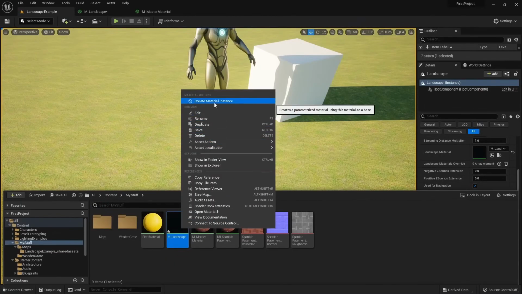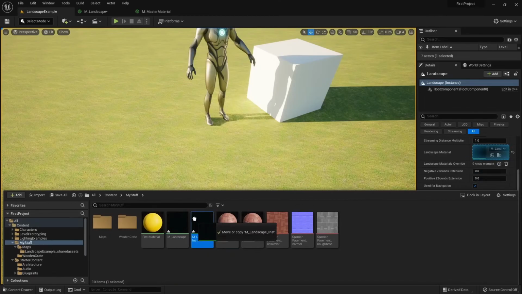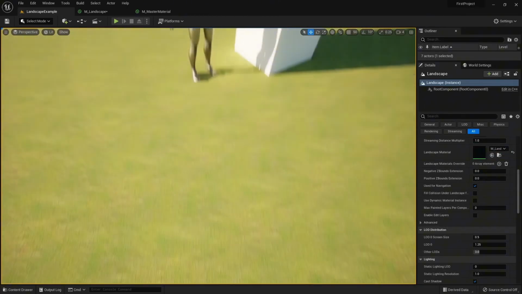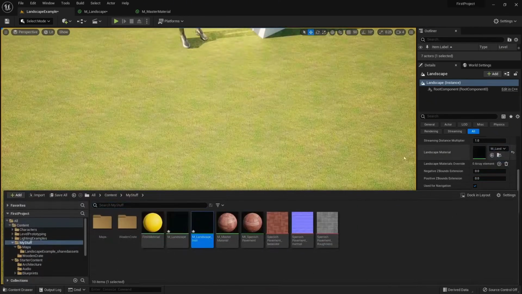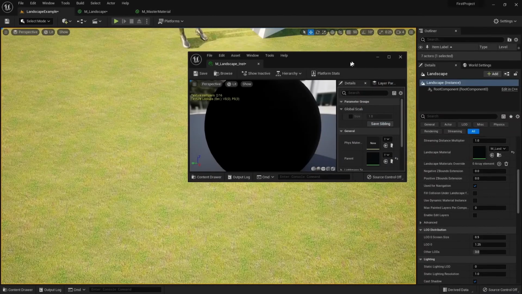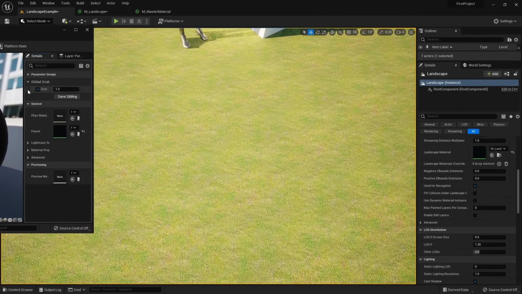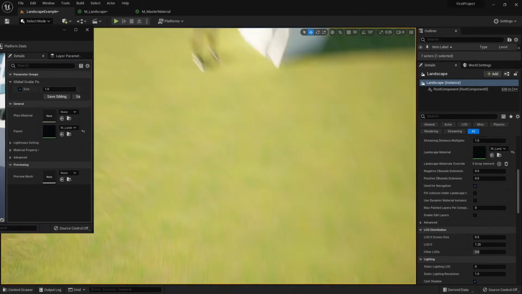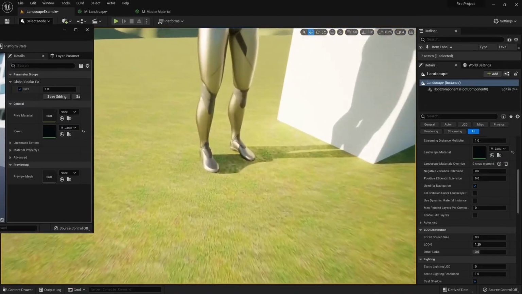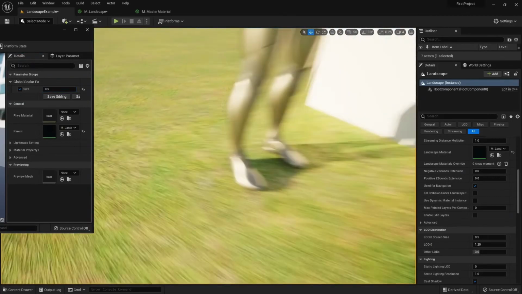So right click, go create material instance, and drag this material instance onto our landscapes with the landscape selected. So just do that, and then double click on our instance. Let's undock it and bring it into the maps right there. Click on size, and I want to increase the size of my texture by decreasing the tiling. So instead of 1, let's try 0.5.